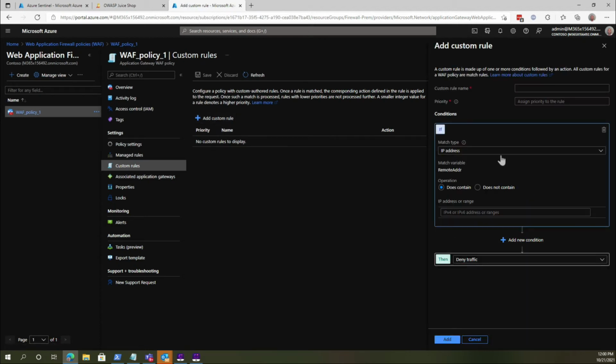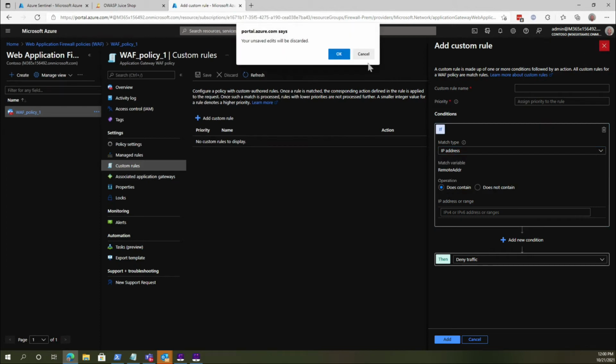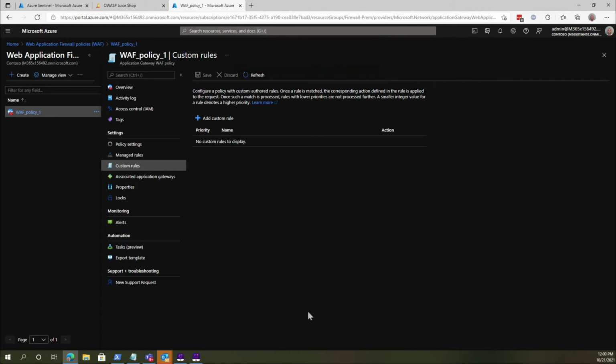You can create custom rules to block by IP address. So if you're getting hammered by an IP address and you see a certain IP address that's constantly hitting your website, you can block it. You can also do it by geolocation. So if you're like, you know what, I never do business with this country, I don't need to even allow access to this country, you can completely block it. Obviously, number and string based on the HTTP site that you're hosting and the size of the HTTP headers, things like that. So you can really get very granular in your control and protect your organization.